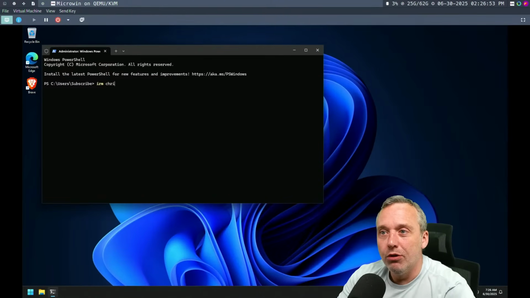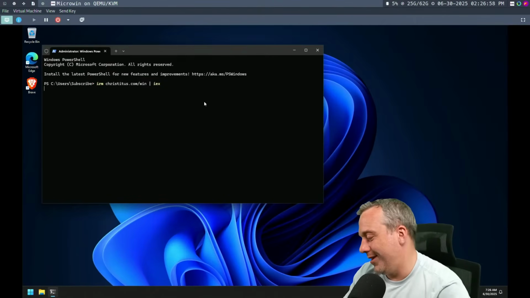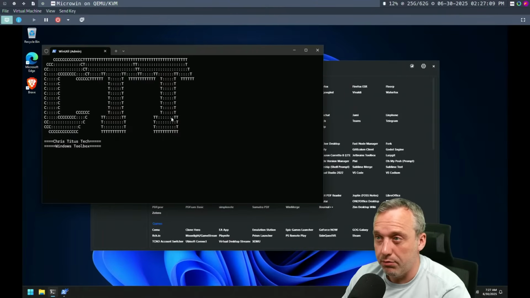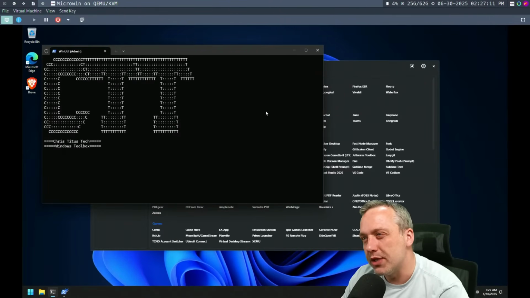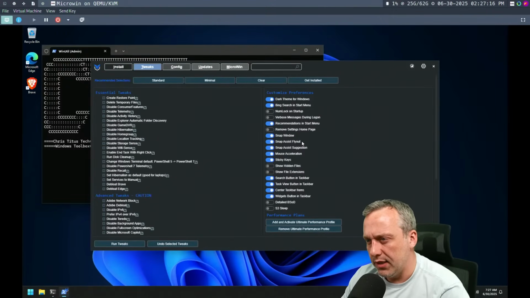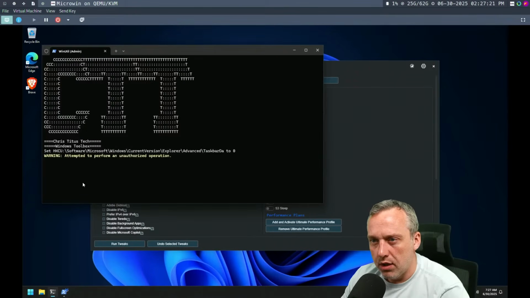So let's go launch this and see. Come on. I think this one, we're converting most of everything to PowerShell 7. It should work pretty good on PowerShell 7, but before we switch over to 7, I want to see how it works in PowerShell 5. Let's go tweaks. You said widget. Widgets button on taskbar. Attempting to perform an unauthorized operation.